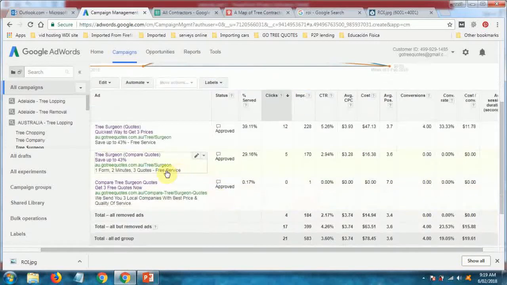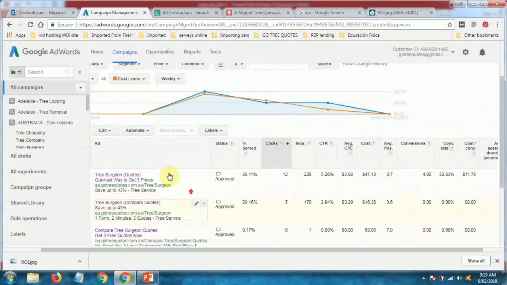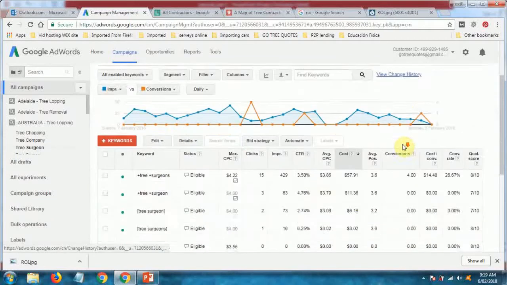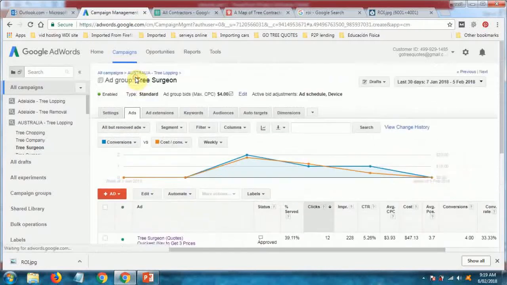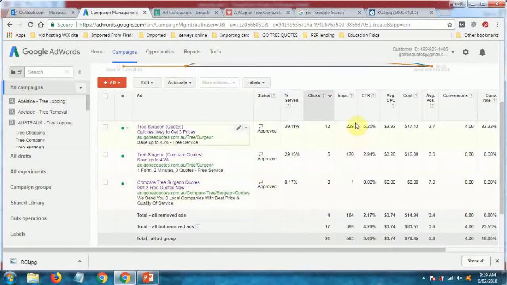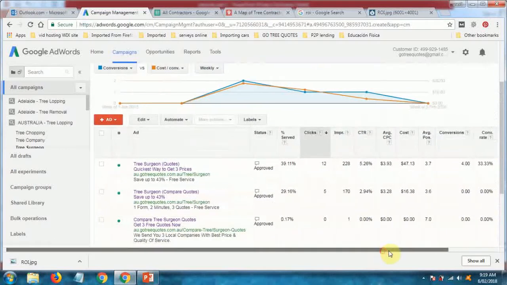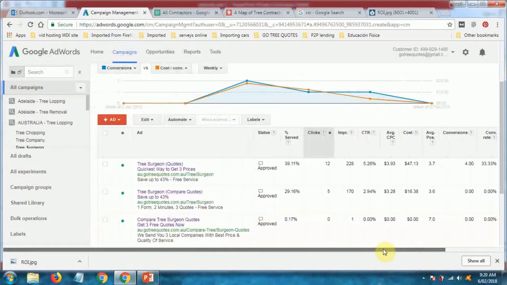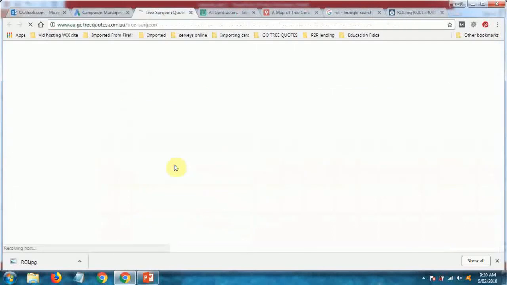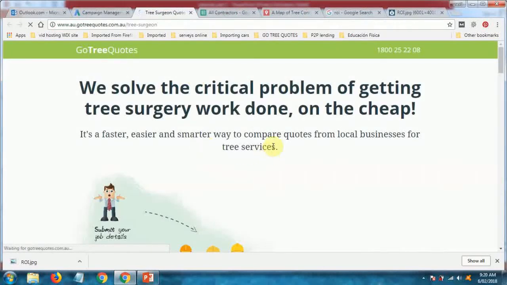See, now if I switch off the other keywords, so we're looking at these keywords, all these impressions will be going to this keyword, and all these impressions of these ads will be going to this ad. So not only will I reduce the cost, but everything for that keyword will be funneled to this ad, and I'll increase my conversions and reduce my cost per conversion. Again, there are a lot of other factors, and I can try to increase it again by making changes to my landing page.